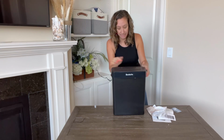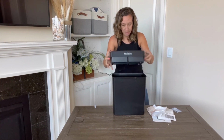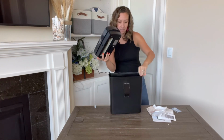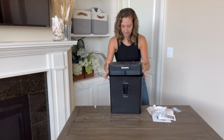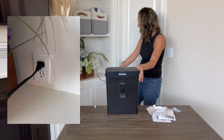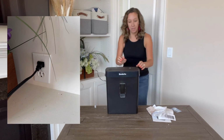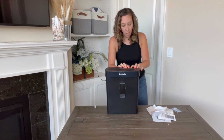Very basic design here. You just simply set it on the plastic can here, snaps right in. It has a nice long cord and you just simply plug it into any outlet. There is auto, off, and reverse.